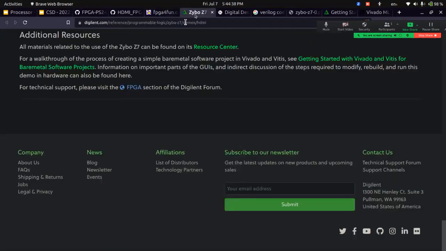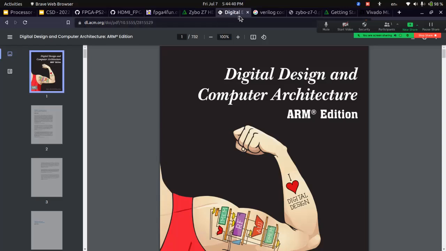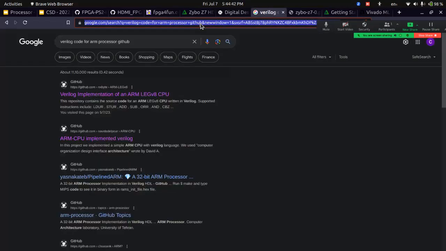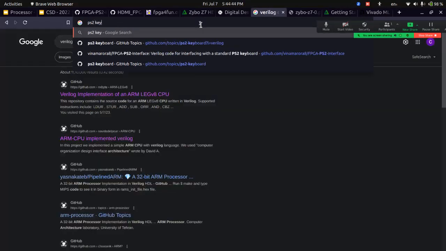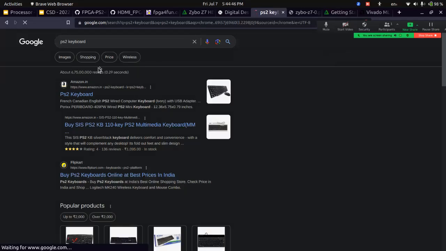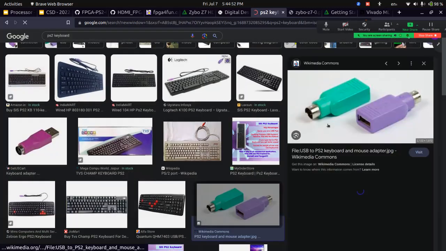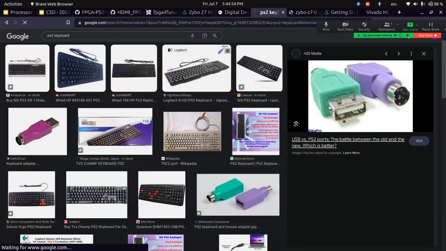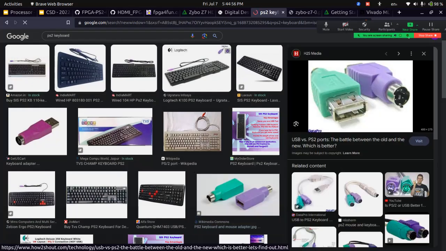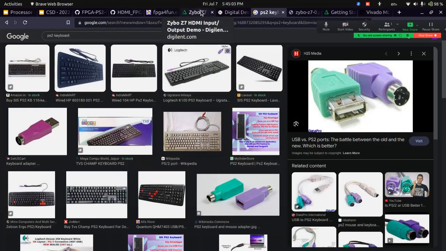I'll show the picture of the PS2. The PS2 pin will look something like this. There are six, but you'll be using only four. One is the data wire. The other one is the clock.